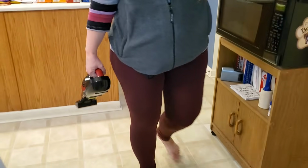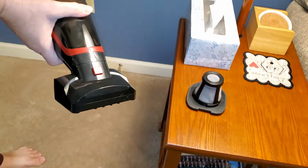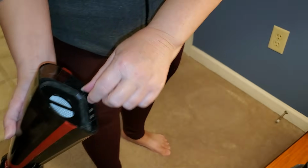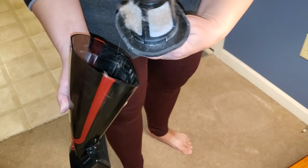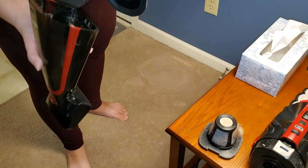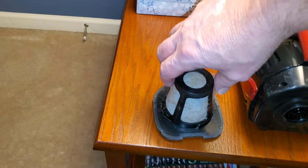So before we get started, I will have you change the filter assembly out. And there is the other one all ready to go. Do I just sprinkle the dirt on the floor? If you want to, I was just going to leave it someplace. Oh, we're going to compare what couch collects more. Sure, why not? You can put it right there on the table, by the couch.